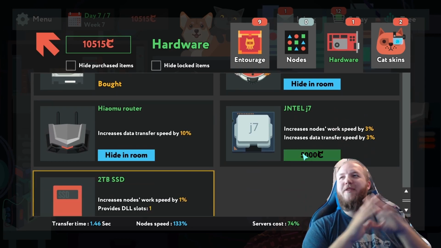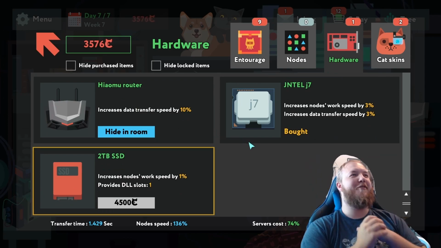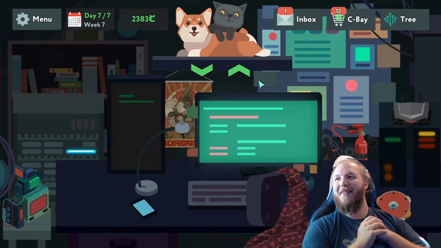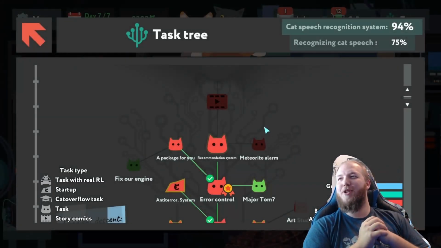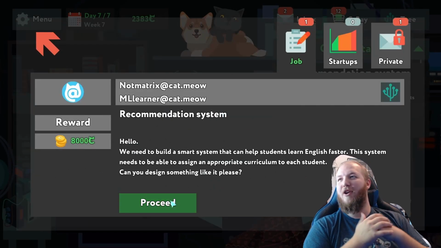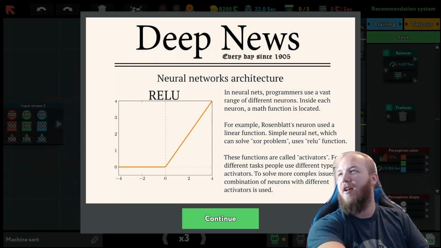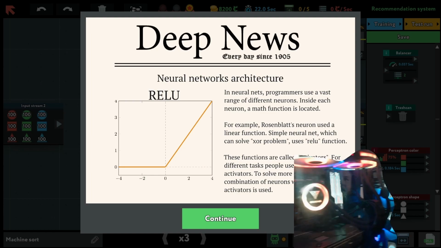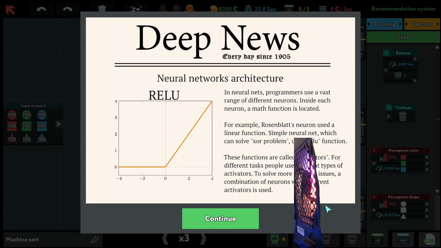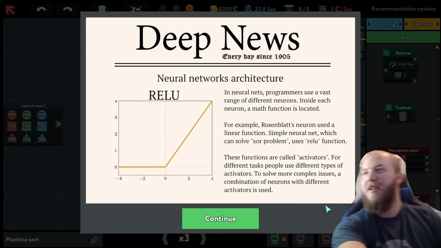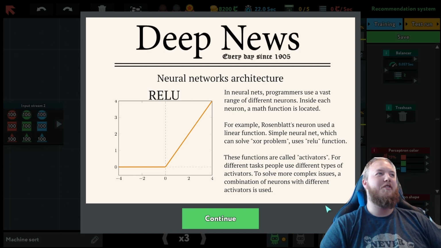And one of my favorite parts of this game is actually buying this stuff in the store because it's real. Like, you will find real machine learning scientists end up using bigger hardware. Like this is, I'll show you my hardware right here, and the filters being weird with it, but it's an i7. Let's go over the ReLU first before we get into that.